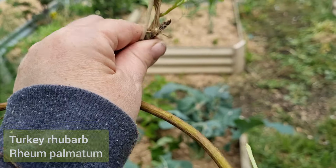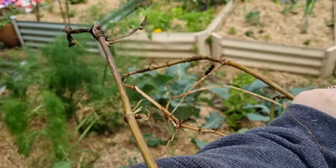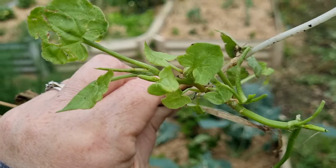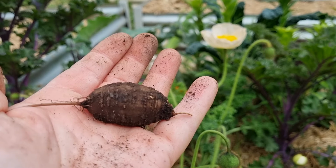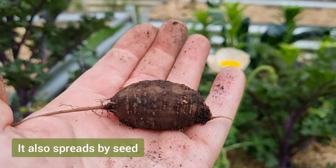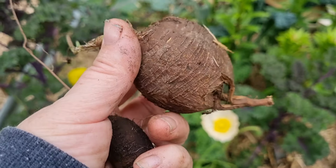I've just pulled this stem and look at it. They really sprawl everywhere and they climb over plants. And the issue is, if this makes its way into bushland, it can smother out any of the native flora. Turkey rhubarb spreads by these tubers which grow underground. I've just dug this one up, but yesterday I got a whopper. Here it is. It's almost the size of a tennis ball.